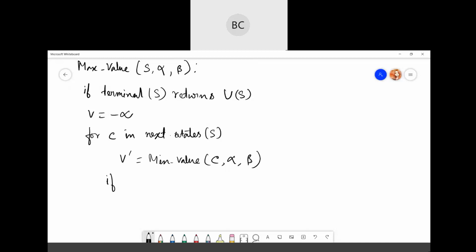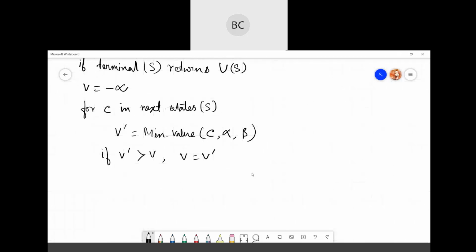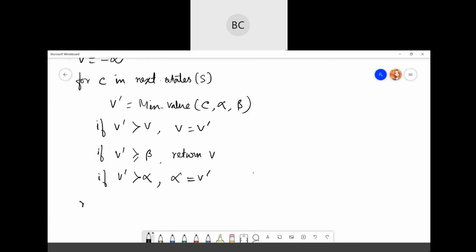If V' is greater than V, then V will be V'. Now, if V' is greater than or equal to beta, then return V. If V' is greater than alpha, then alpha will be V'. Then just return V. This is for your max value.